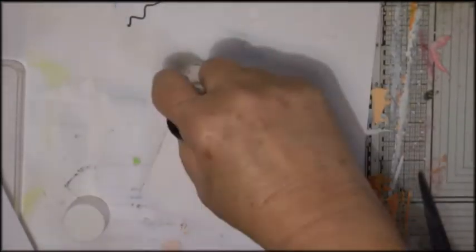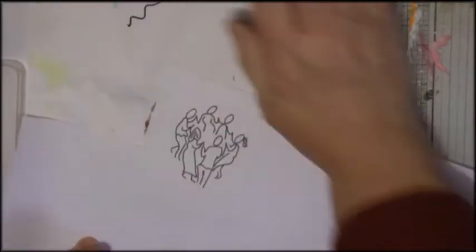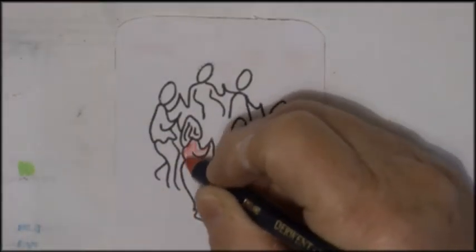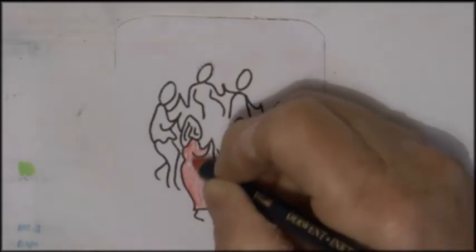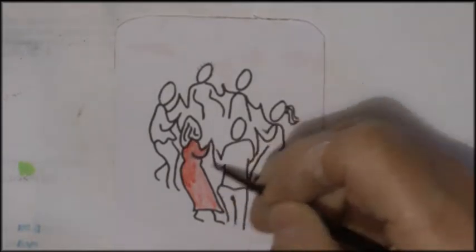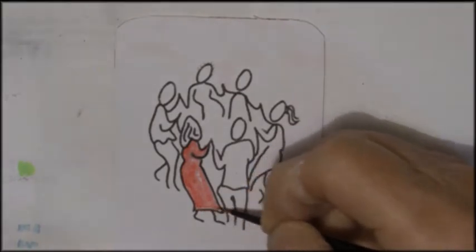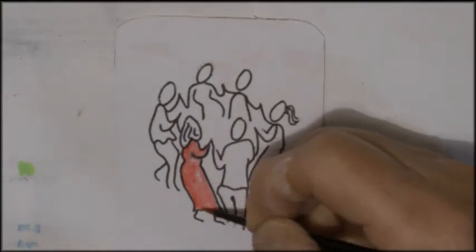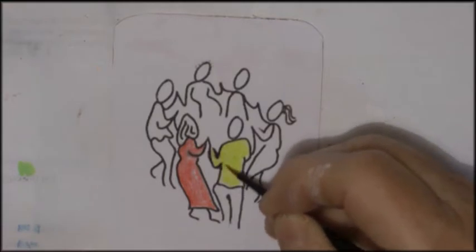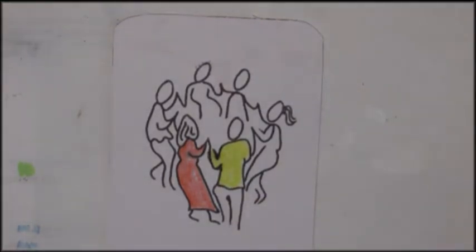This is the community card, and I'm starting by using a glue stick on the back of the card and sticking down this picture which I've downloaded from the internet. Just trimming on the outside here. The picture represents people dancing in a circle. So I'm just colouring in using my Inktense pencils and then activating those with some water. And I try to make the picture as colourful as possible.